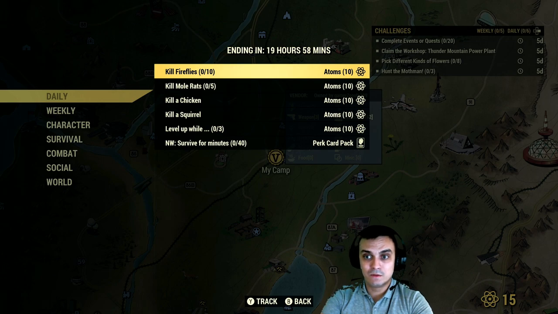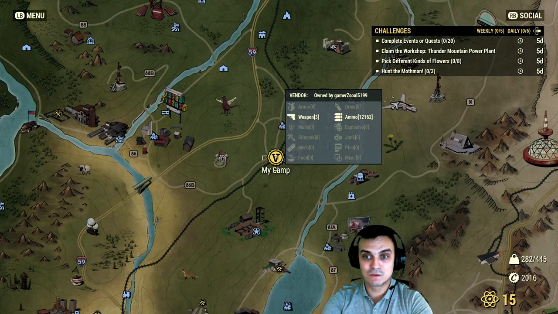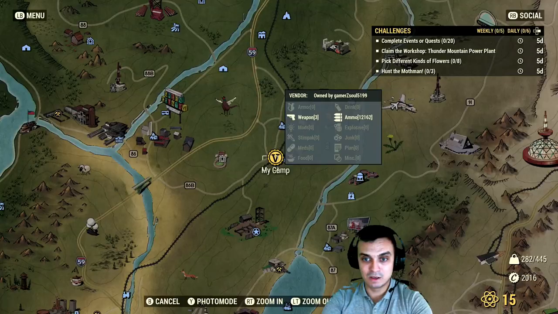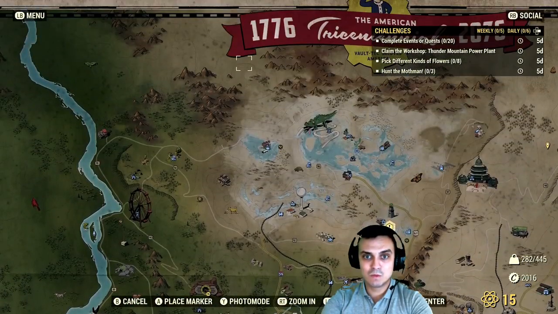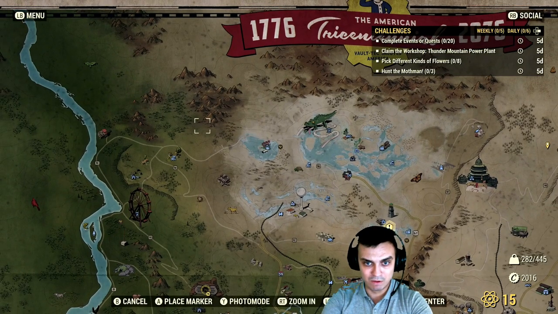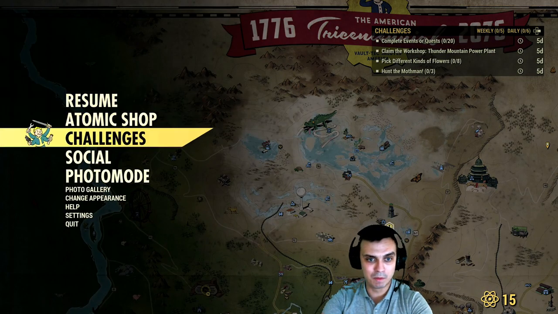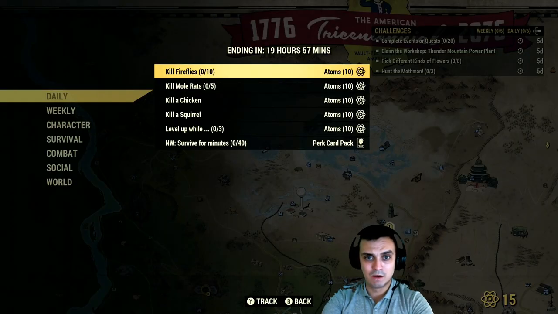Okay, kill fireflies. I know exactly where you can find those fireflies. You can kill them somewhere in this area right here, where I'm showing you. But you might have to server hop though. I used to have this location revealed with my PC character, but not on Xbox, unfortunately. And I really don't remember what it's called. What else do we have?